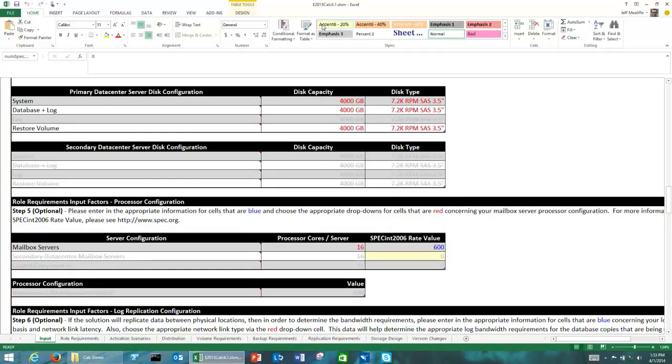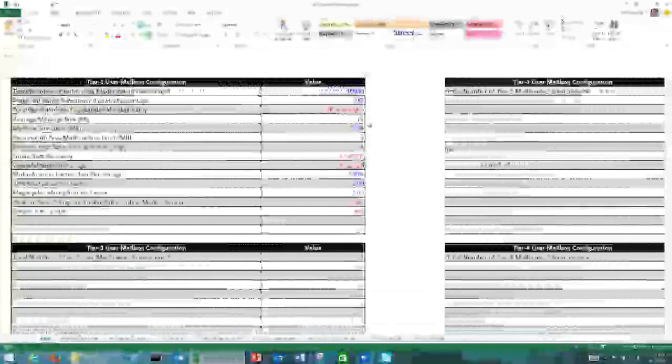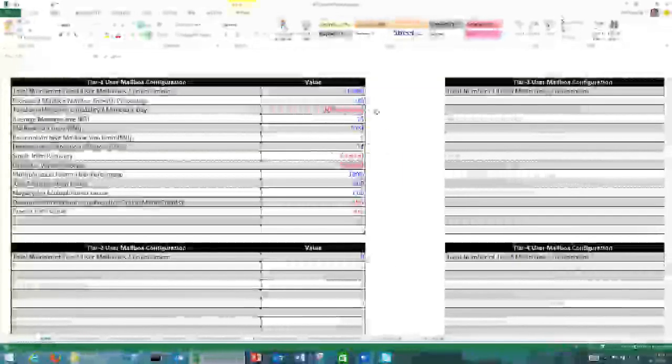So with that, the other thing that I'm going to do real quick here is change, I forgot to change my user profile. So I know from doing some research about my users that on average per day, they send and receive 200 messages. That's my user profile.